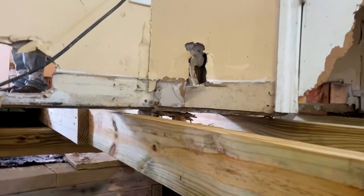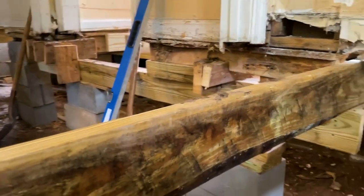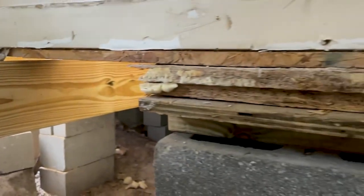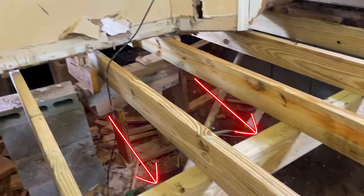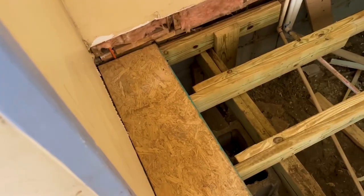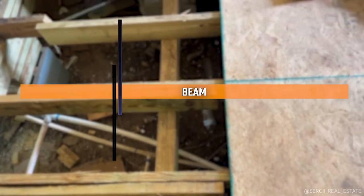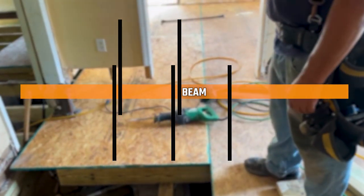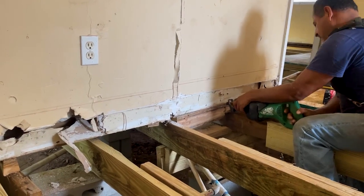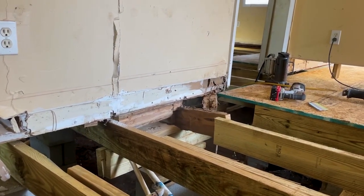One of the biggest challenges was sliding all the joists underneath the main wall — which wasn't 100% load-bearing but definitely carried some burden. We slightly jacked up the entire wall on both sides and shimmed the pillars to create room underneath for joists and plywood. Working gradually, putting joist by joist, we made sure there was still some support underneath this large continuous wall. The joists from each side met in the middle sitting on the beam in the center — remember to account for where joists will meet so they sit right next to each other.